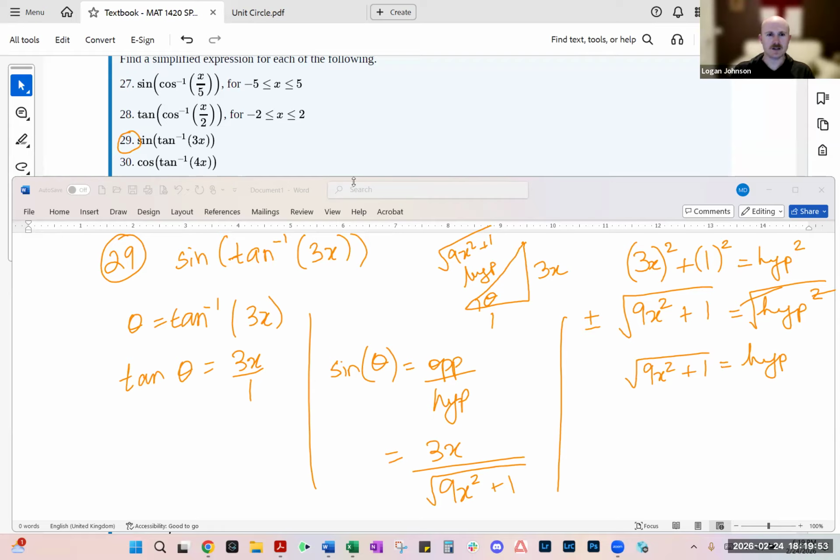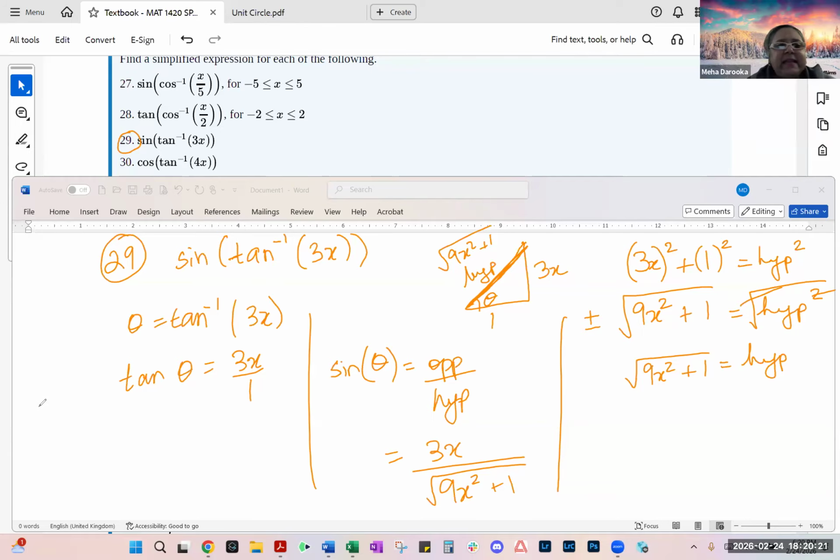Why is that? So remember, this is a length, right? You cannot have a negative number for a length because think about it as a distance. It's either going to be 0 or a positive number. That's why I was saying that because it's the side of a triangle, you can ignore the negative root. Okay, that makes sense. Thanks. Okay, you're welcome. I'm glad you asked that. Did anybody else have any questions?